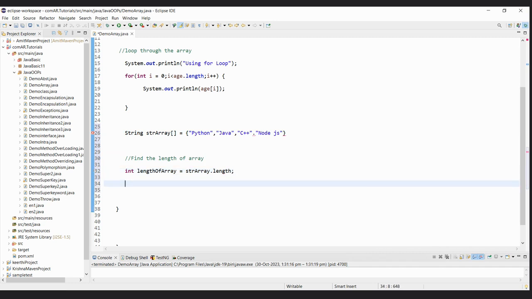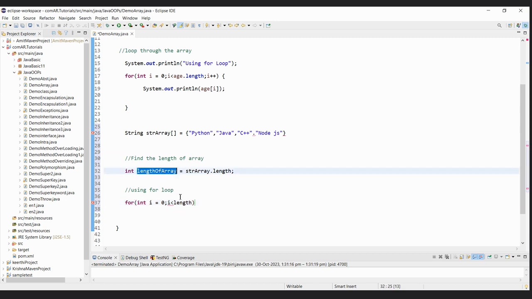Then using the for loop, for int i equal to 0, i less than length of array. I am not writing any length here; I already declared it, and it is stored in this variable. So I am using this name here.